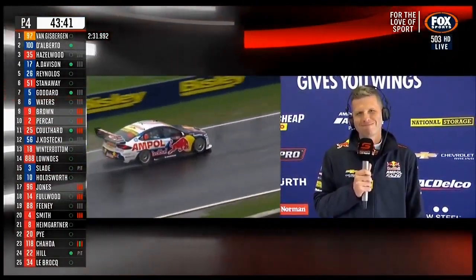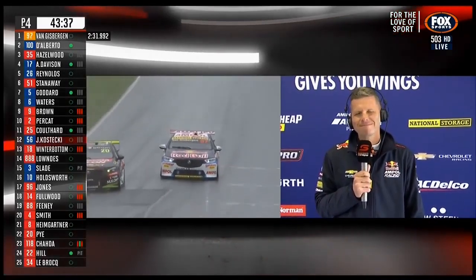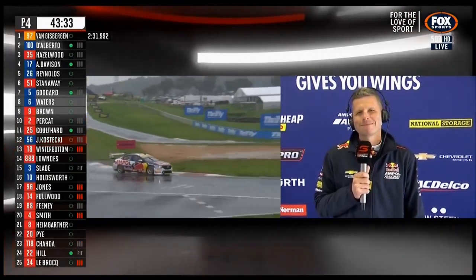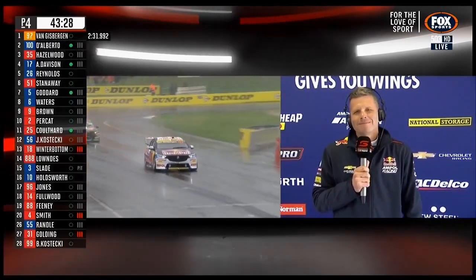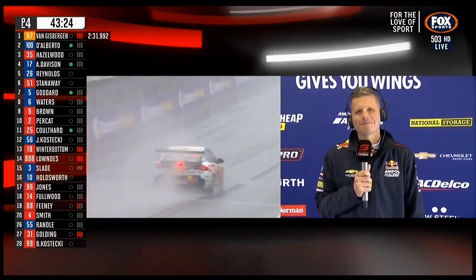These conditions are really trying out there at the moment, Garth. You won a race here in the year 2000, your very first one, in trying conditions much like this. It's probably worth delving into your thoughts and conveying to our viewers the knife edge that you must surf in order to keep a 600-plus horsepower, ton-and-a-half supercar on the road.